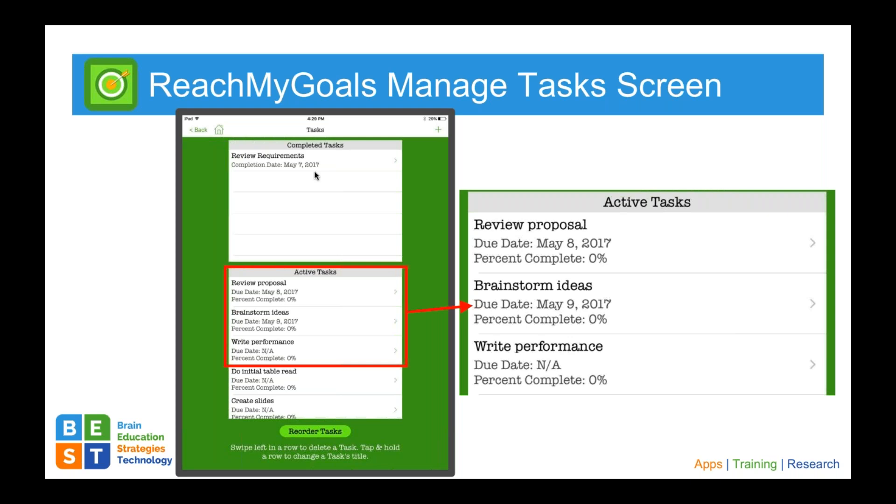In a lot of different kinds of apps — whether problem solving, decision-making, or goal setting — what often happens is that individual tasks, once checked off, kind of go away to a completed list. The user can no longer see them unless they think to go to that list. Part of what we wanted to ensure is that individuals knew exactly what they had completed. This goes back to the motivation factor we talked about earlier. If they can see how many tasks they've completed and not just a long list of things they still have yet to do, that motivation factor becomes quite significant.